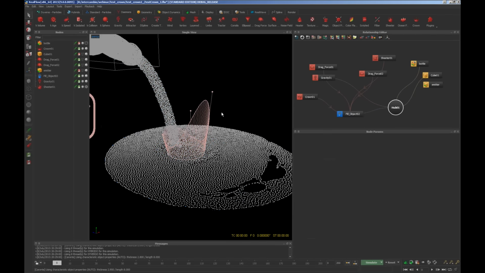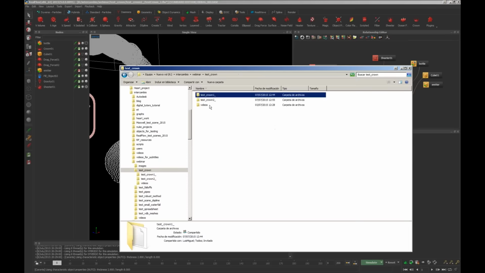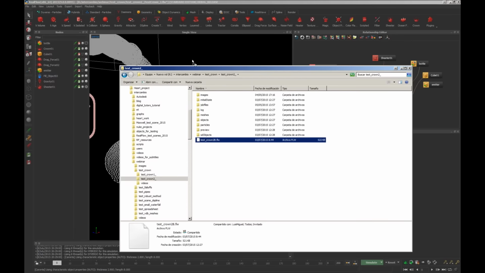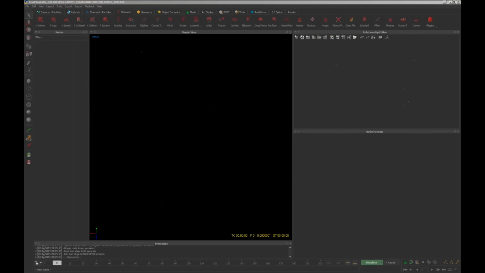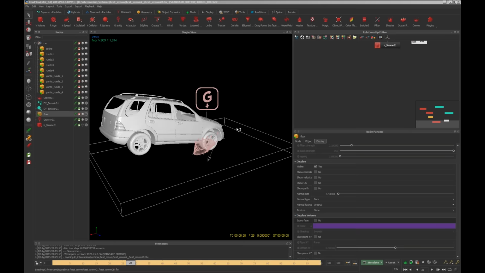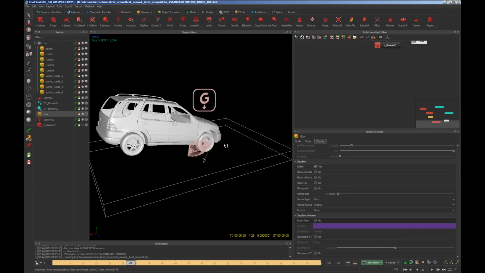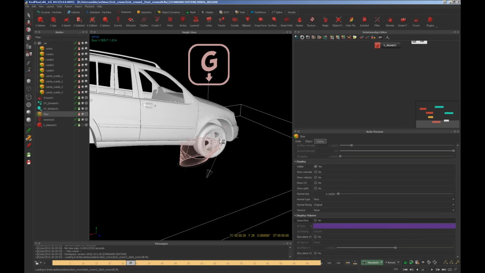Let me show you another sample with the crown. Okay, in this scene, the crown is being activated when the wheel is colliding against the paddle.